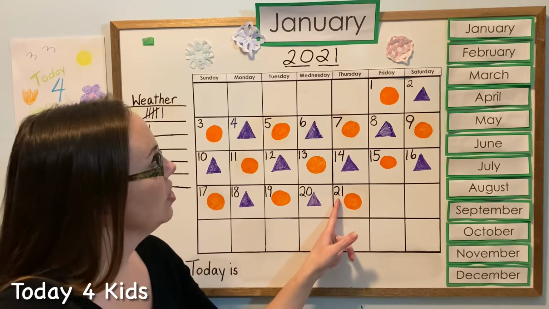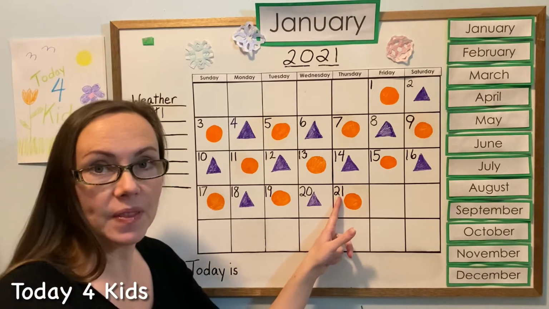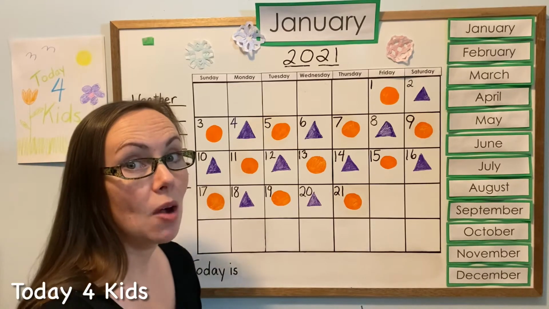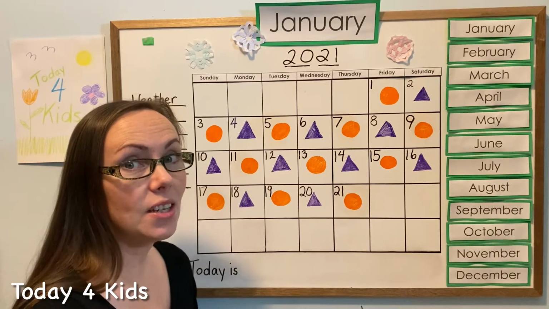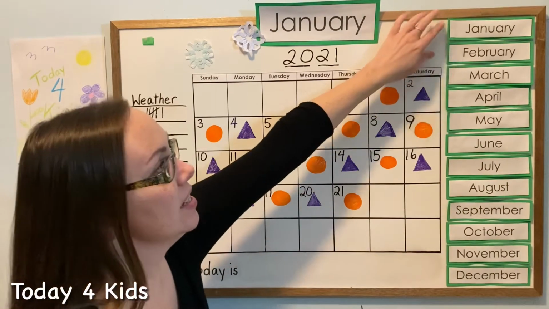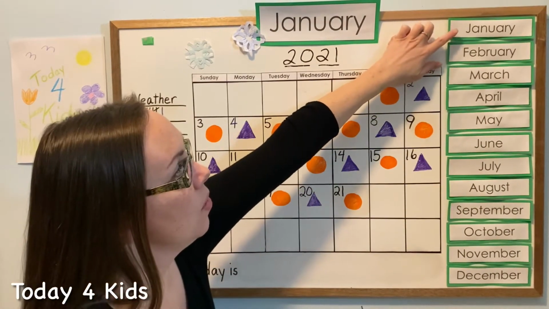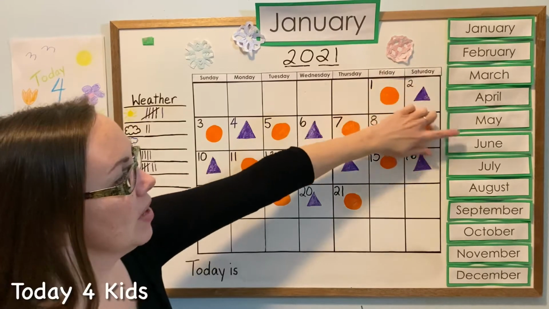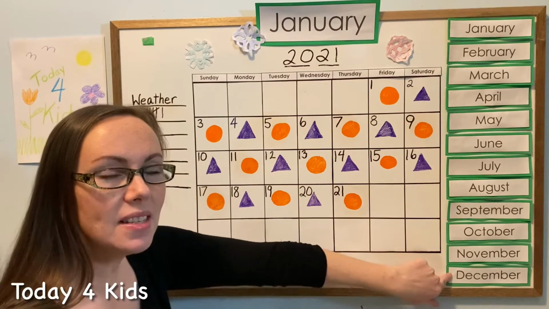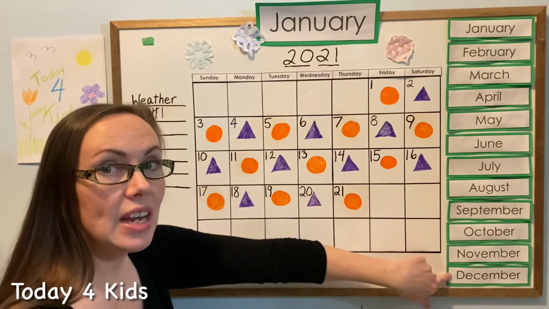Now let's have a look. We've got to decide what our month is. Do you remember what it was when we talked about it yesterday? Do you remember how many months there are in the year that we can choose from? Let's take a look and count them up over here together. You count with me. 1, 2, 3, 4, 5, 6, 7, 8, 9, 10, 11, 12. 12 months in the year. Do you remember their names?